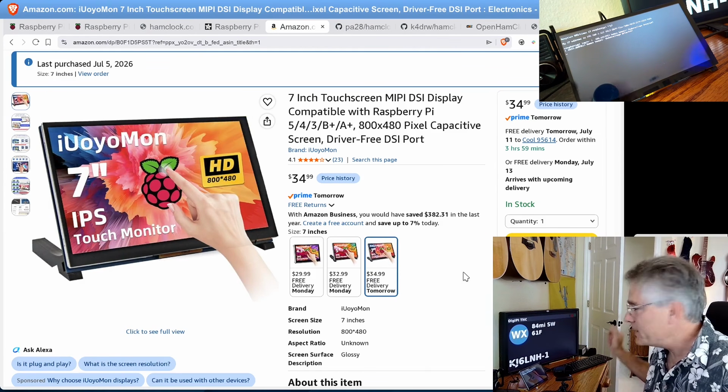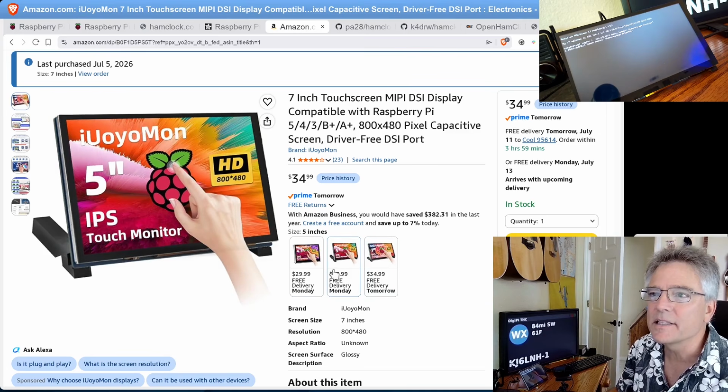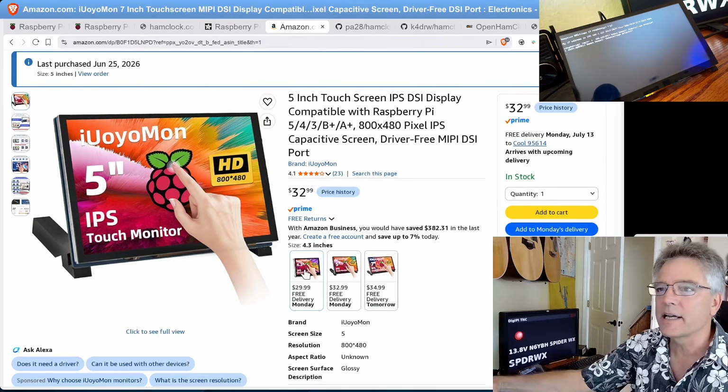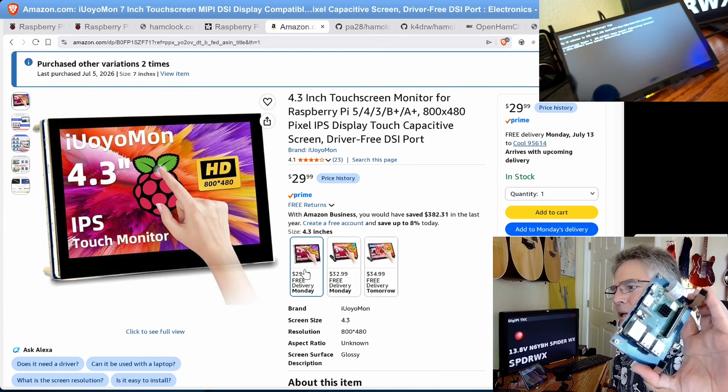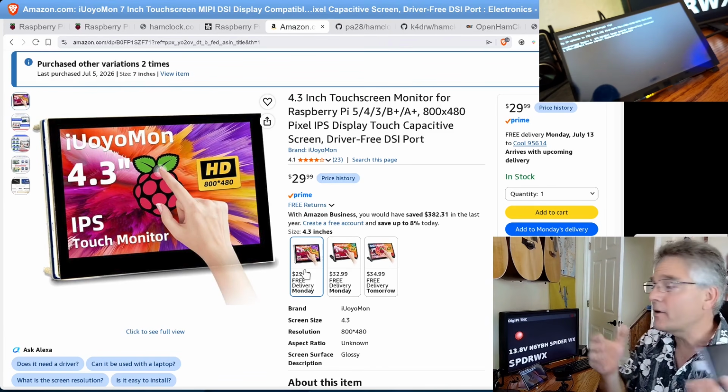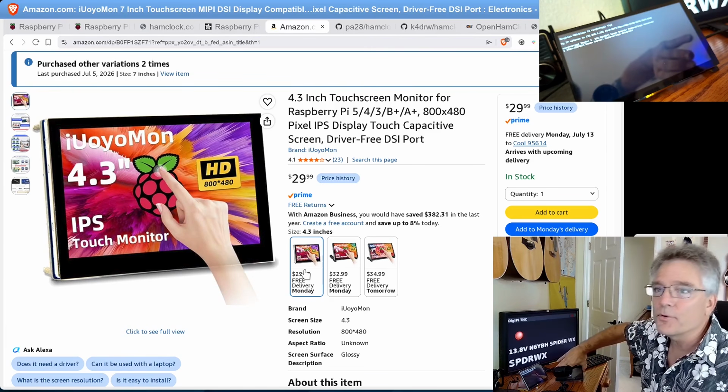for the Hamclock. You can get different sizes here. I don't know if you can see these, but different prices for different sizes. So this is the mid-size one, and I've got a Raspberry Pi 3B Plus on the back of this one. So, you know, another option. Lots of shapes and sizes for your Hamclock.